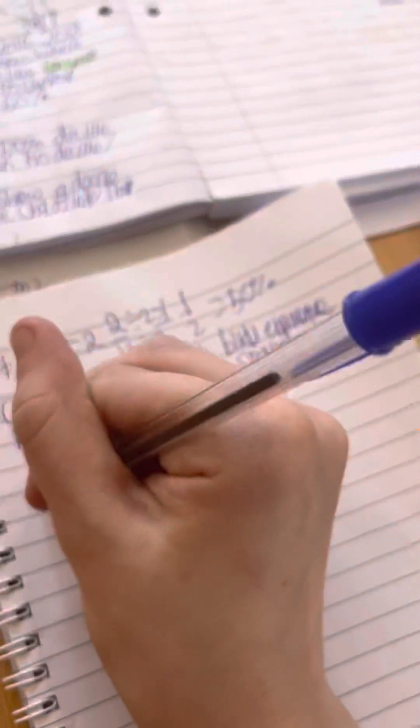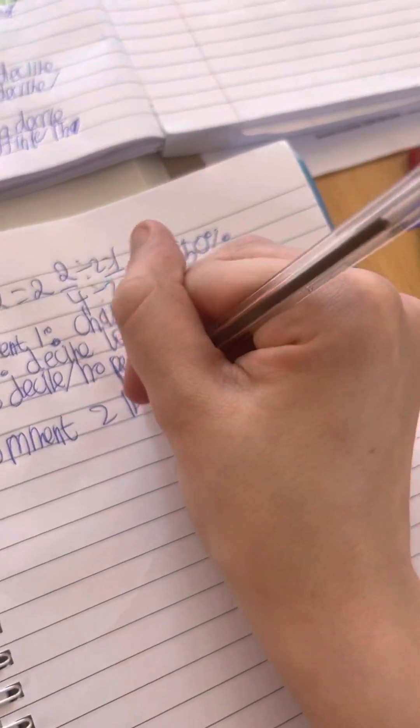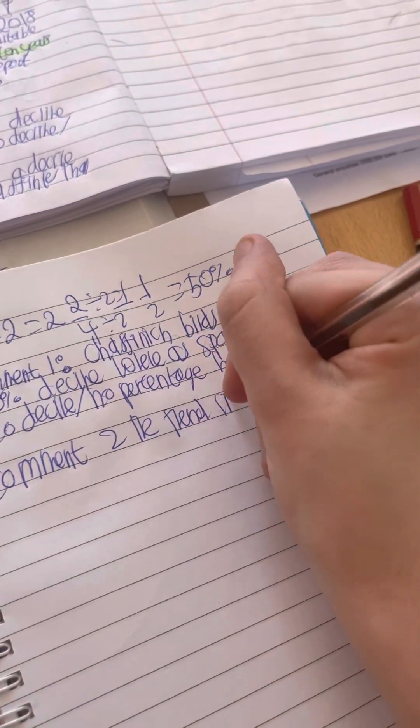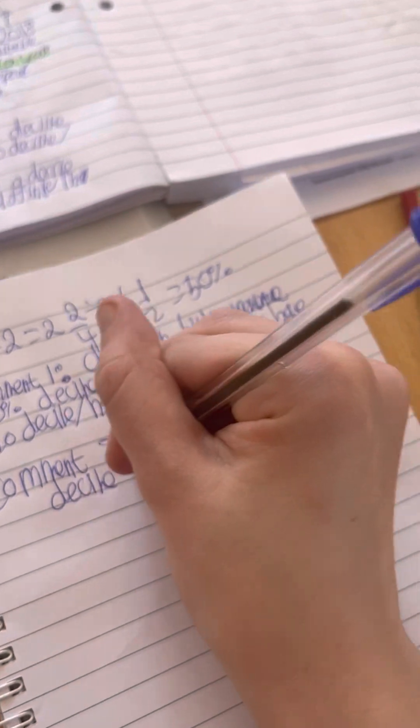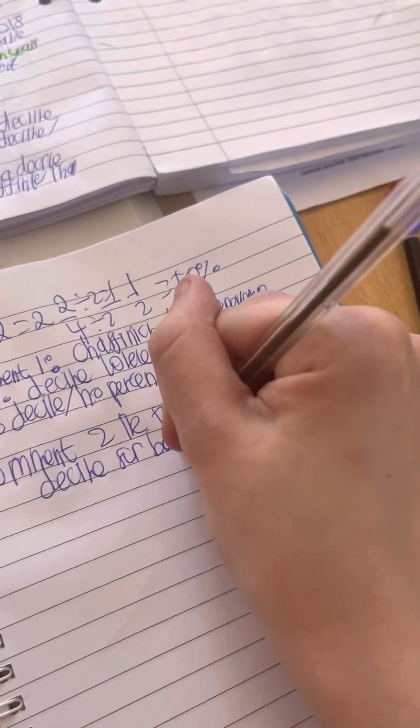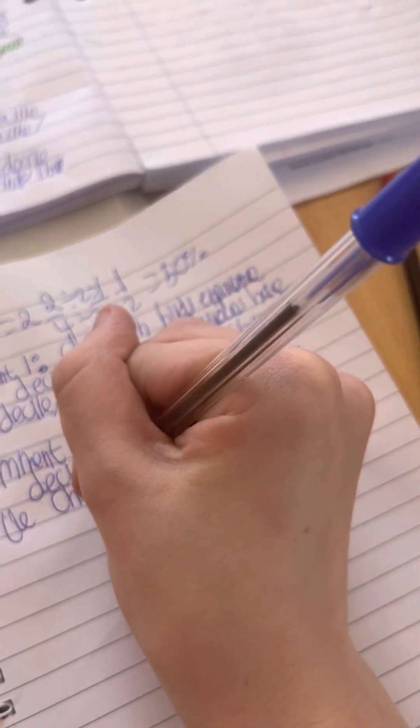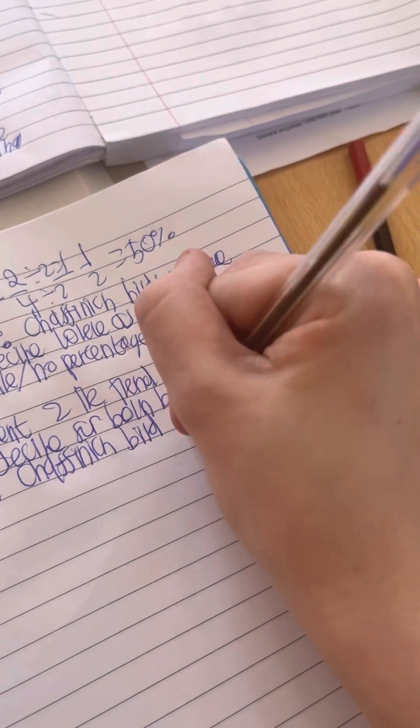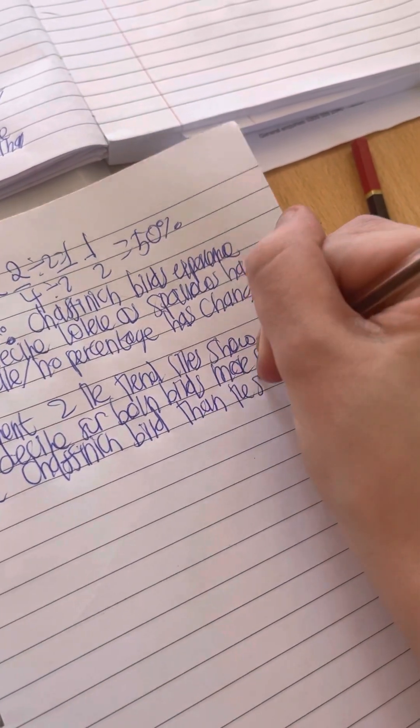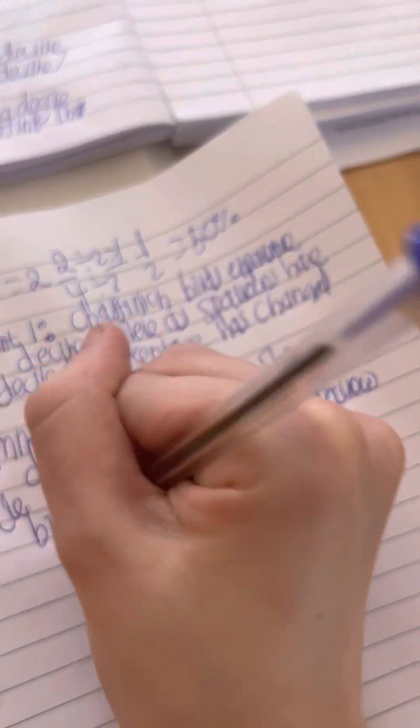Now comment 2. The trend lines show a decline for both birds, more for the chaffinch bird. Well you could put chaffinch bird, it's a type of bird basically. Chaffinch bird, then the sparrow bird. There you go.